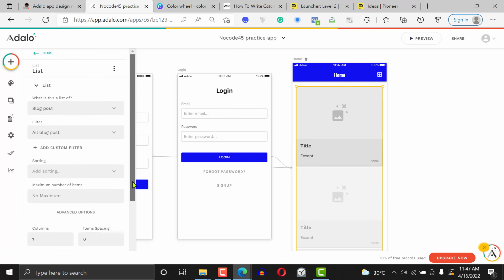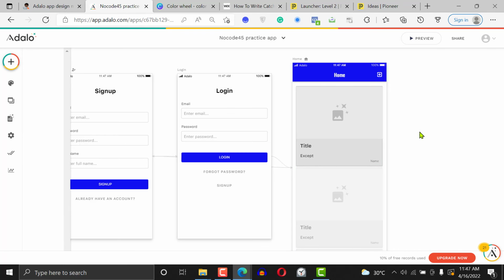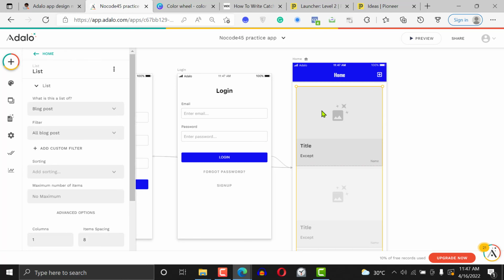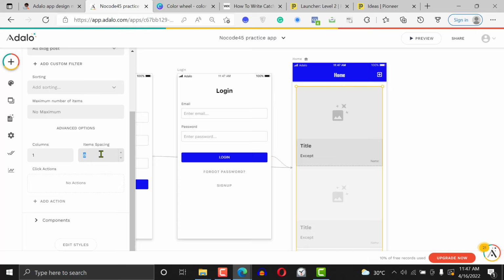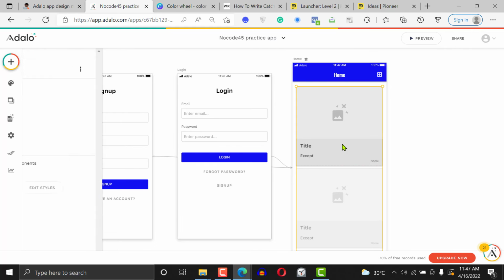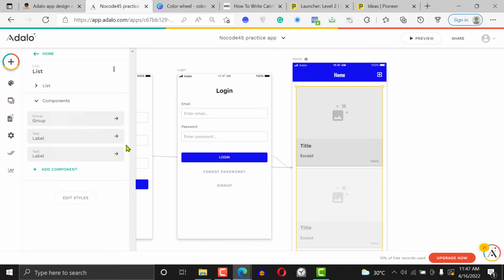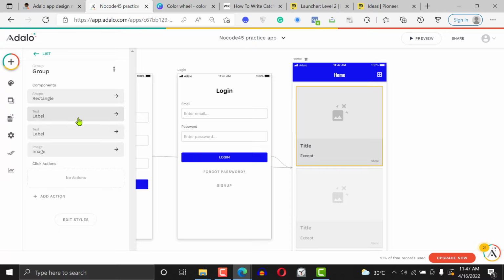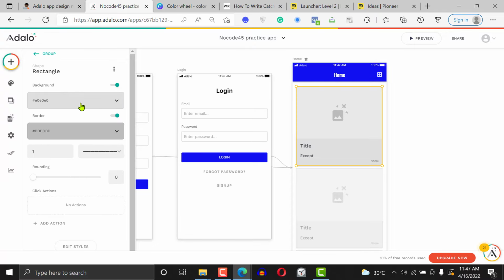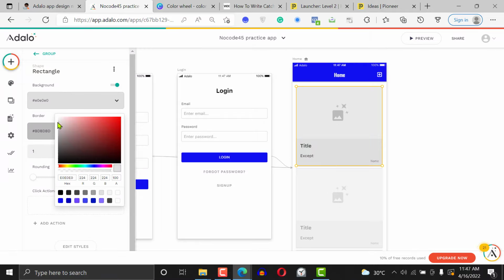Then we'll go back here and say item spacing. To get the item spacing, we just click on the group itself or on the list itself. Just make it 10 so we can have equal spacing around. Then click on the rectangle for one last time and go down and say component. Click on the rectangle. We're going to give it a color, or say no color.